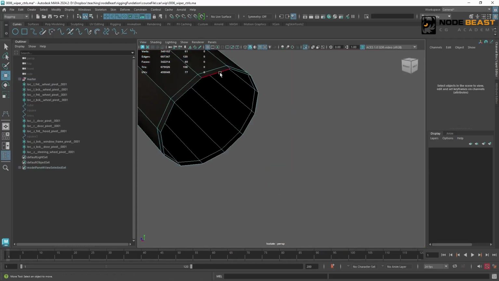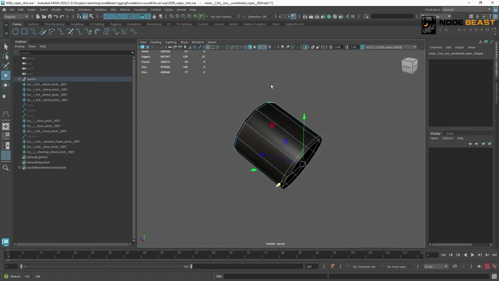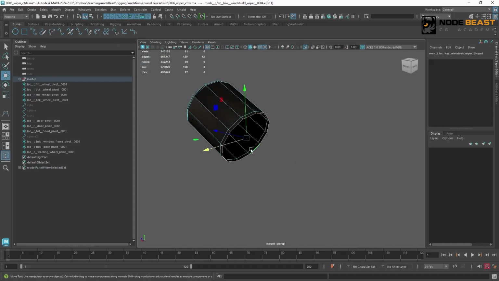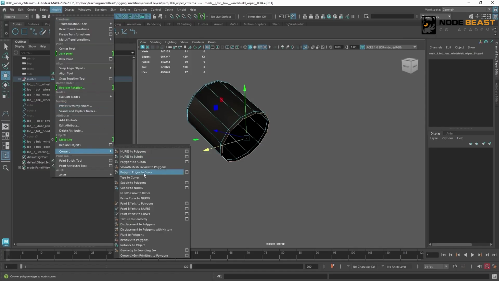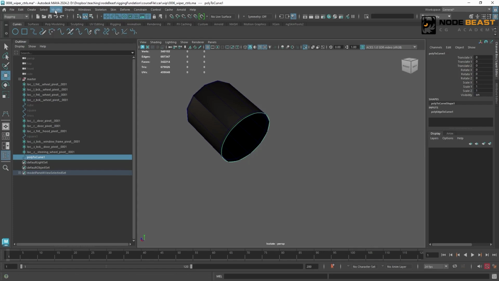The center of rotation is actually the center position of this edge loop at the end. Because the model behind it isn't closed, there isn't a point we can snap to directly. Here, we'll use the method we used to find the tire's center point. Select this edge loop, then find Convert in Modify, Polygon Edges to Curve. Then in Modify, find Center Pivot. This way, we've found this center point.